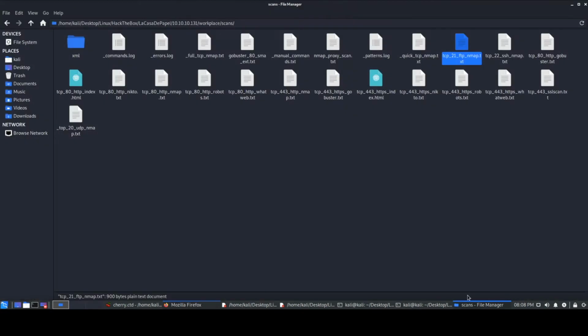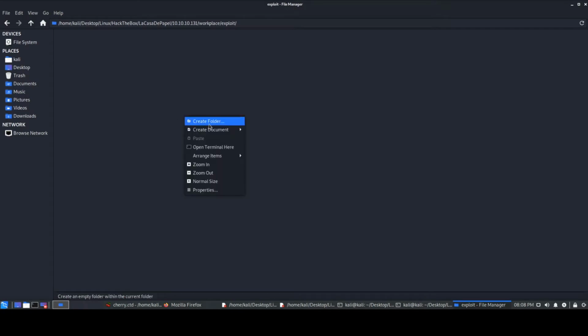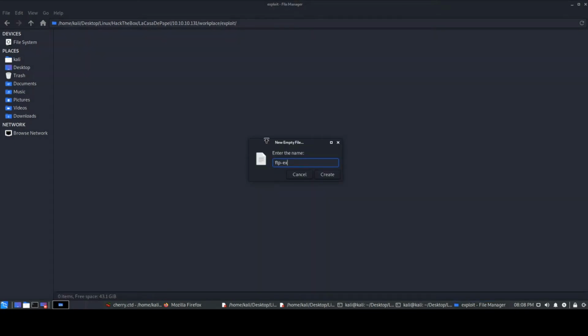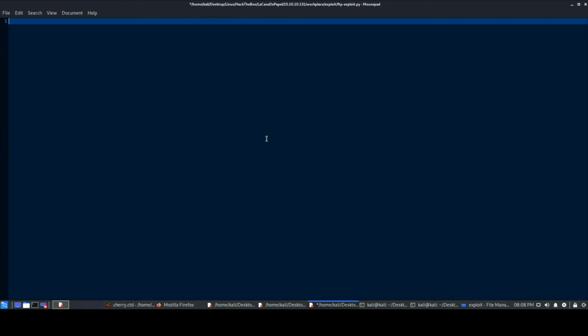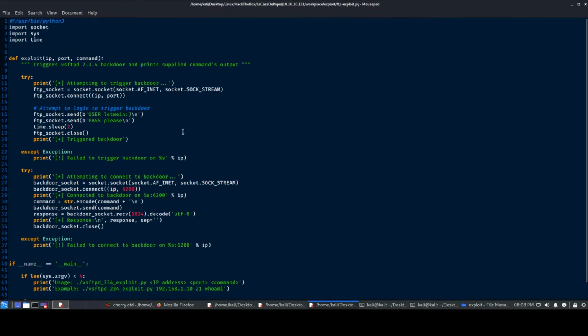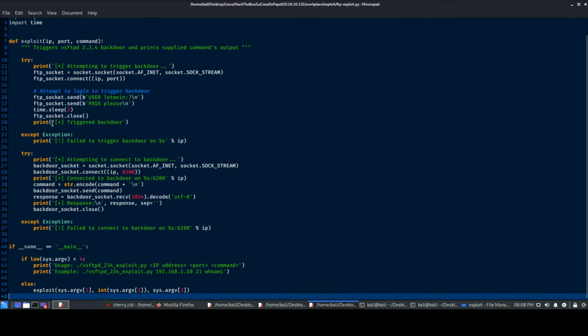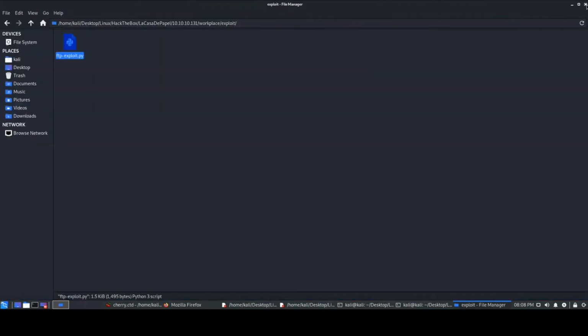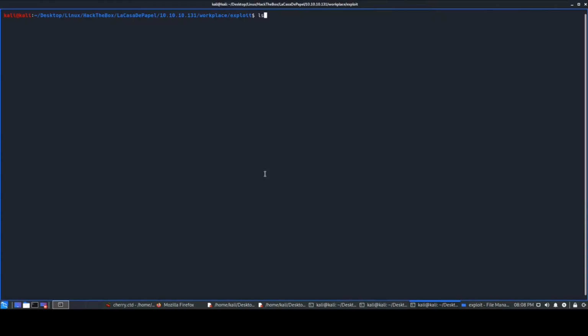Copy this entire thing over here. You can do a git clone as well, but let's just try this. We'll do ftp exploit.py, open it, copy it, paste it. So in short, we do not have to manually edit anything over here. Let's try to run it, and I think we'll need to give chmod permissions. Let's check the permissions now. It is probably 6 over here, 4 over here and 4 over here. So we'll give 7 to get that execute. Let's give chmod 744 with the file name, ftp exploit.